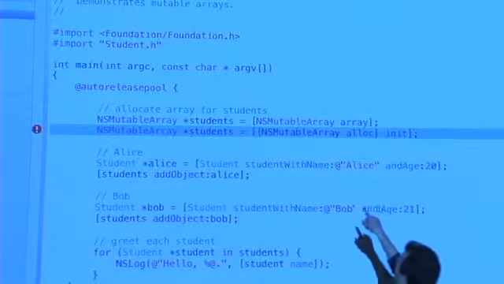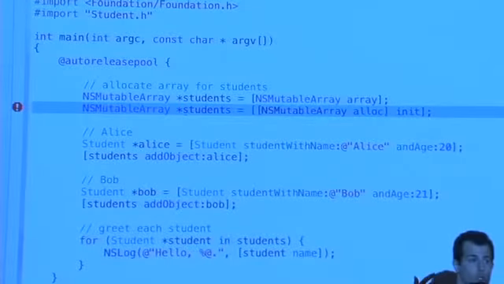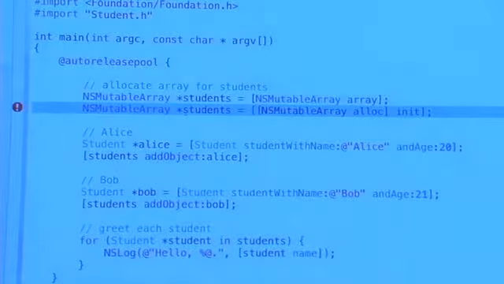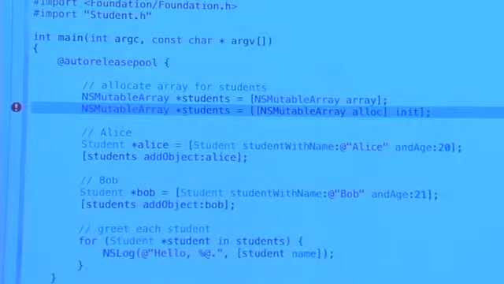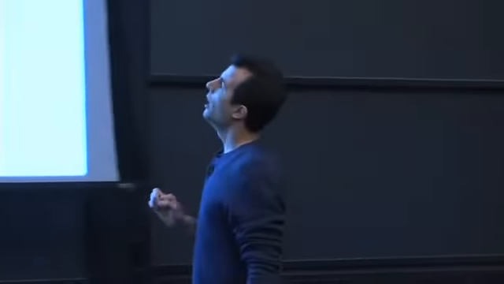So what's different here is that on the second line that I've highlighted, you're calling the traditional alloc method, which is a class method in the NSObject class. So any objects that descend from that get this guy for free. And then I'm calling init. I don't know what init does, but it might do something. And the paradigm in Objective-C is you initialize your objects after allocating them, almost always.